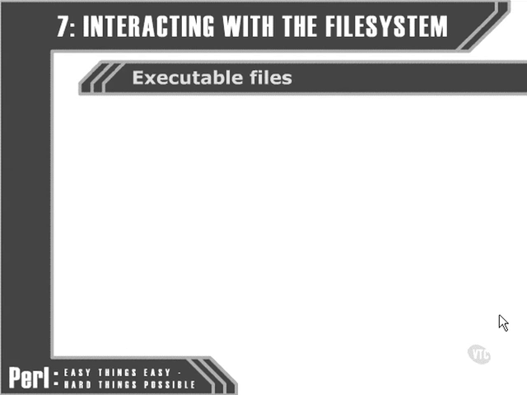Other files are executable, and this means they can be run as programs, whether they're in binary format and can be run directly from the operating system, or whether they require an interpreter such as a Perl script or any other kind of shell script. These executable files can be accessed from the command line or indeed from within a graphical user interface such as the Windows operating system or X Windows on the Linux-based operating systems.